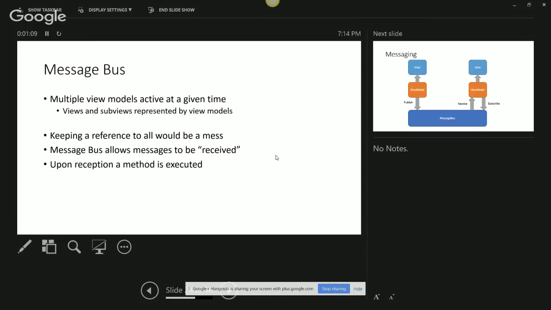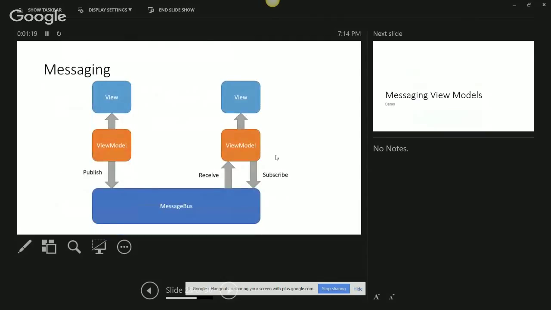So I want to show you, though, there are some interesting use cases with a message bus inside of MVVM. The first one, so what we're going to look at, this is kind of how it works. Two views. A view model will subscribe to the message bus saying, I am waiting for the person change message. When I get it, I'm gonna execute the person change method. So the other view over here publishes the person change message. This guy says, oh, okay, sends it to you, executes, and does whatever he needs to do.